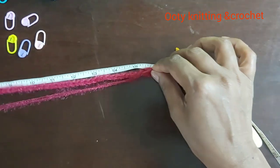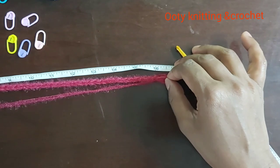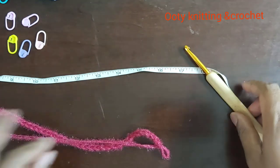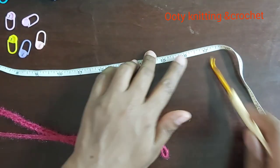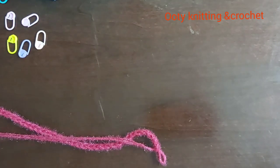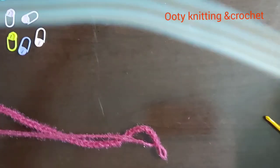Okay, without stretching I'm getting around 15 and a half to 16. When I'm stretching I'm getting 17 inches. If you're taking a chain for 17 inches, while you're stretching it will be bigger.